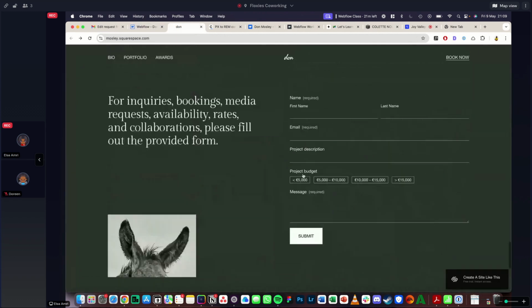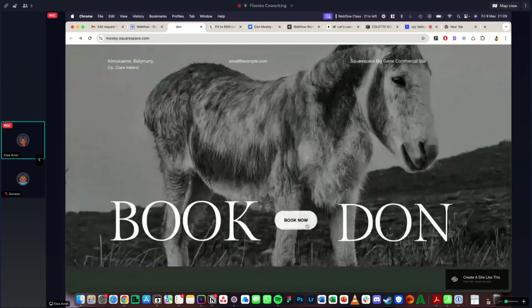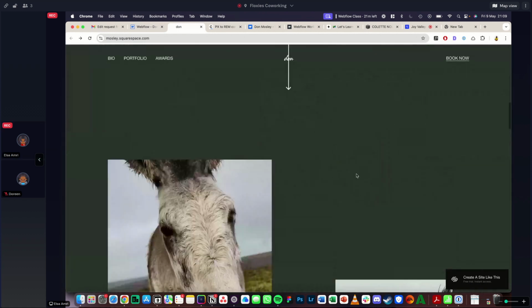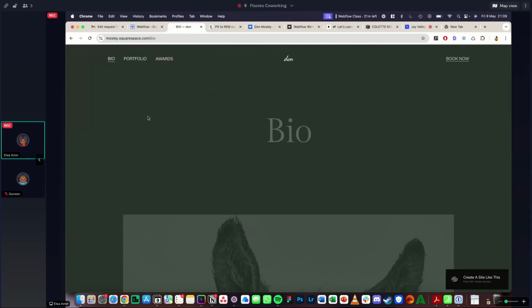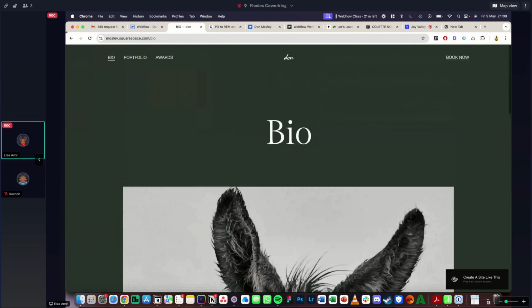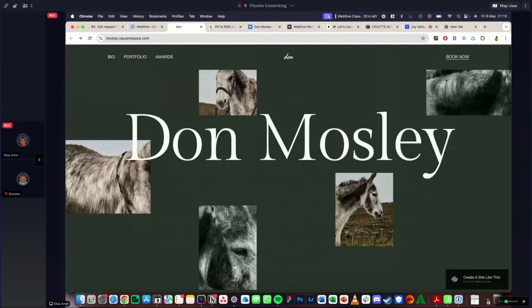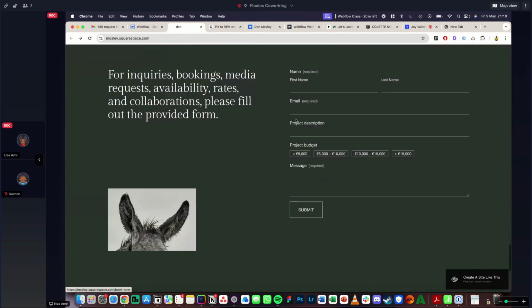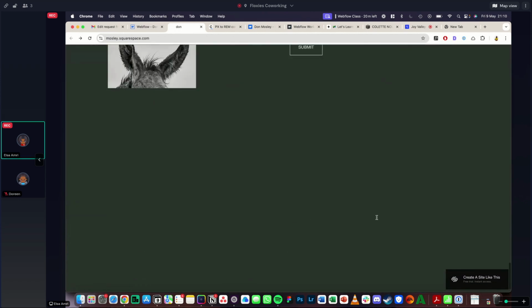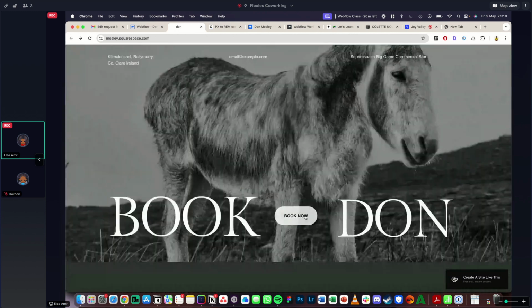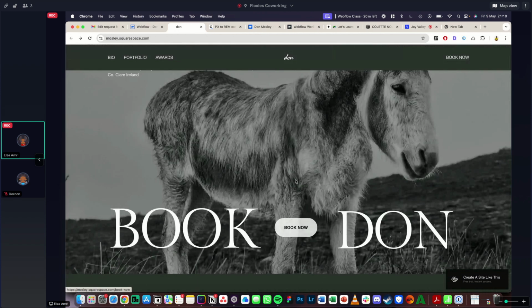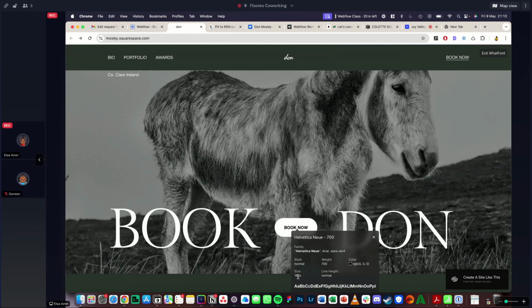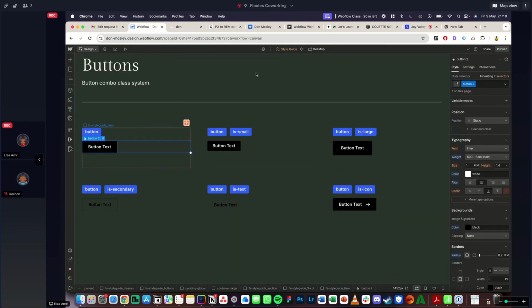So it seems to me that this site doesn't really. Okay, so they have this kind of button here. And then I could go to the bio page to see if they have a different kind of button there. Doesn't seem to be the case. So let's say they have two kinds of buttons. They have this underlined text button, right? And then they also have this button. So maybe this is our primary button. They also have this, but I think this is unique to the form, so we won't add that in our button styling, but we'll add these two. Starting with this, we can use our font tool once again to identify what size this font is. So it's 16 pixels. So we're going to select our button.